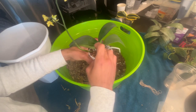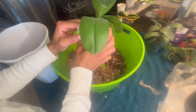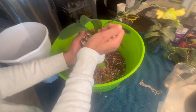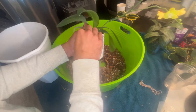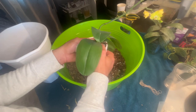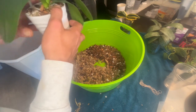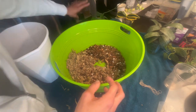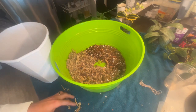The bark on the top is something I learned from Miss Orchid Girl because it keeps the algae buildup down. I don't know if algae buildup is beneficial or not — it's still something I'm learning about as I go. But I know I don't like the appearance of it. Because I grow under grow lights and most of my collection is consistently exposed to a constant medium light, I don't want to take any chances. So we'll put this over here and give it a little water later once I add my fertilizer.